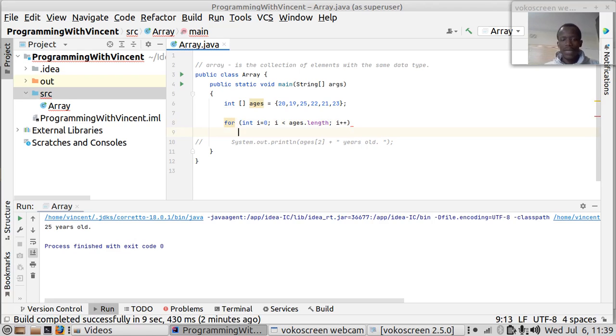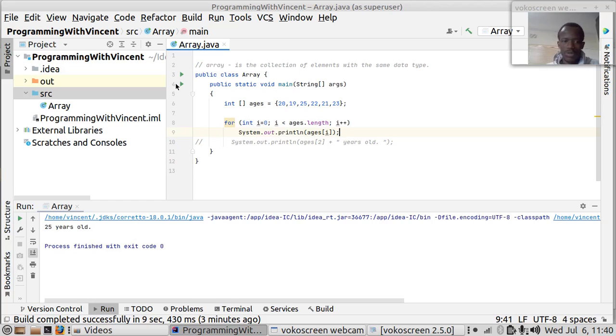So now I want to display this, right? System.out.println. I'm going to call this ages, and then I pass i, because i is of integer data type. I pass this i so that it will traverse that. But these things are going to be printed in lines, like that.